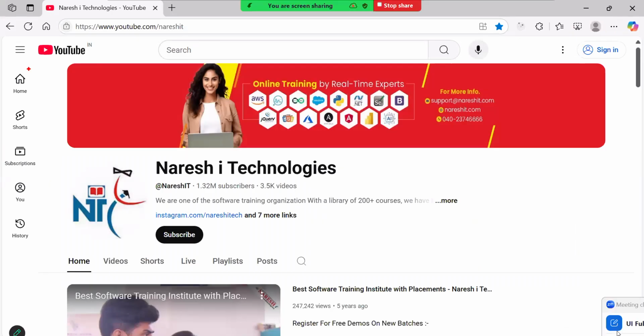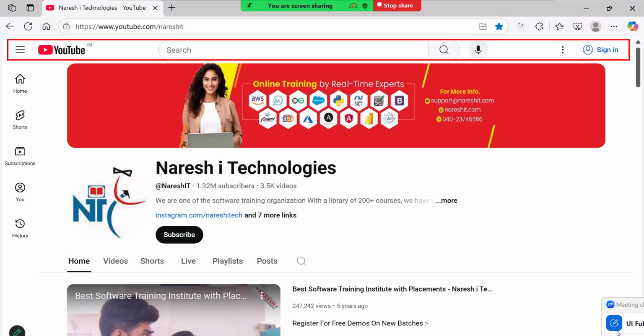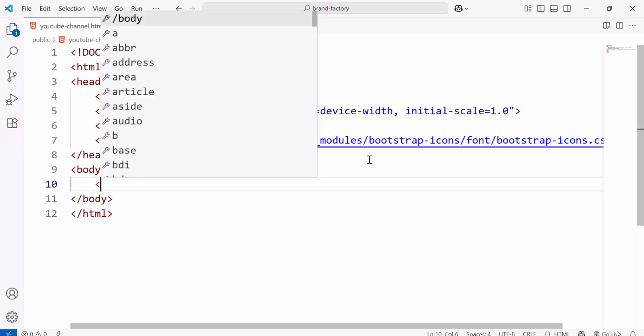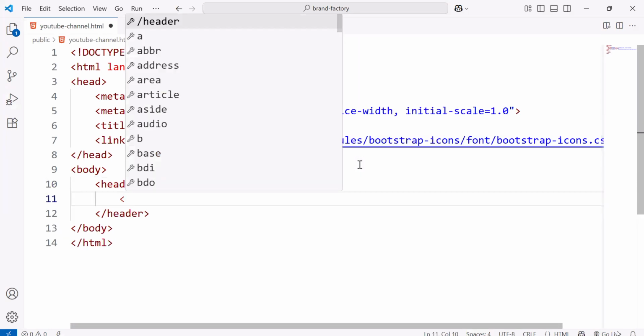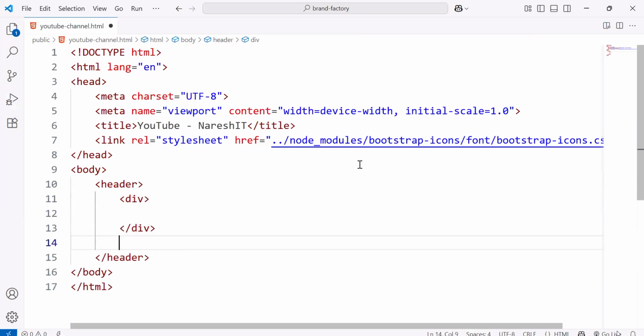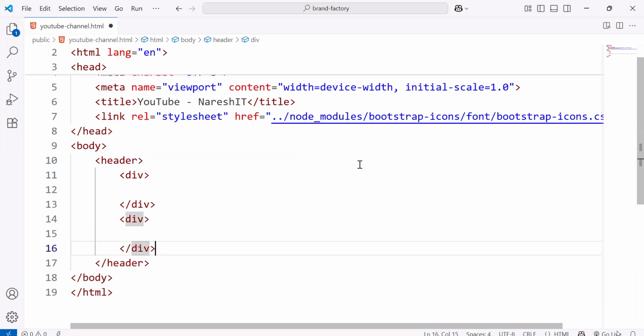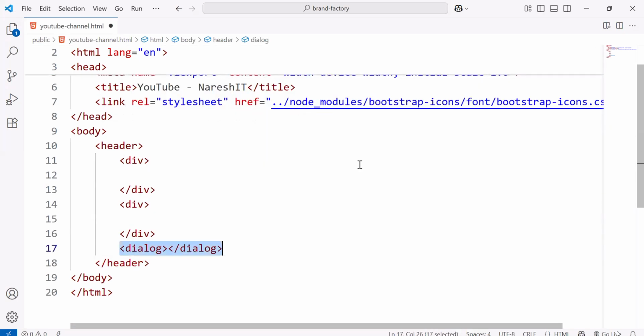Now, this is the header part. How many divisions are there? Three major divisions are there. This is left, this is the center, and this is the right. So we will create a header and keep three divisions: this is one, this is two, and this is three.